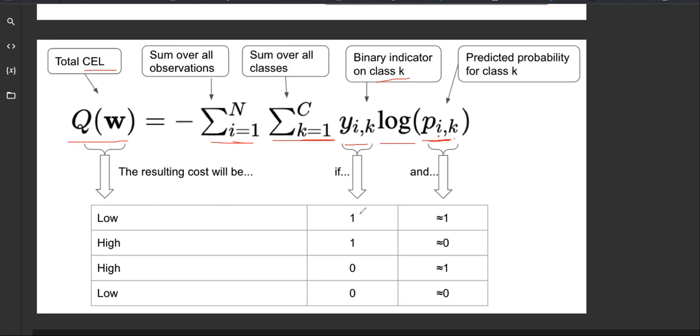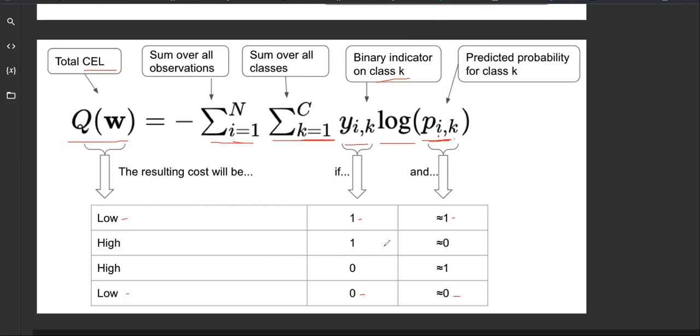So for example, if our target label is 1 and we're predicting the probability of belonging to 1 is 1, right? That means it's a good prediction, and the resulting cost, the cross entropy loss, will be low, and that matches our intuition. And similarly, if the true label is 0 and we're predicting 0, then it's going to be low as well.